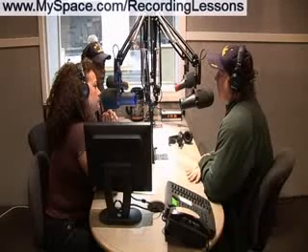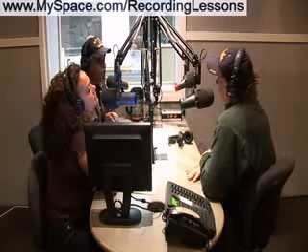You should have larger speakers to hear the low end properly. For decent mixes, you should have both small bookshelf-style monitors and larger ones — I use Tannoys and K-Rocks. I have a subwoofer in my studio and a subwoofer in my car, and I check my mixes with the subwoofer on and off. I want to make sure there's enough bass and treble to work at low volumes, like if somebody's listening in an elevator.